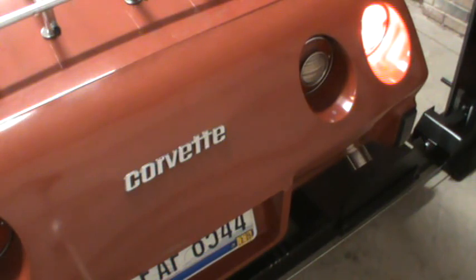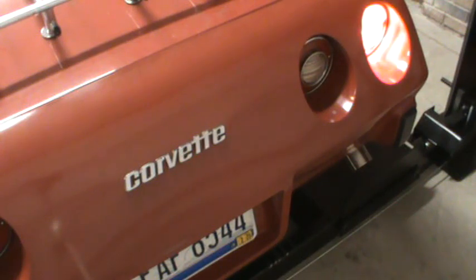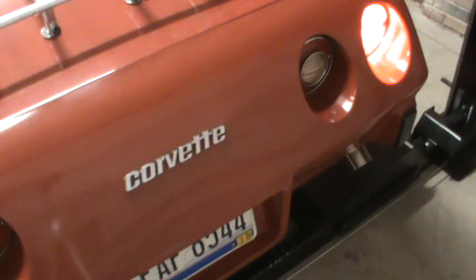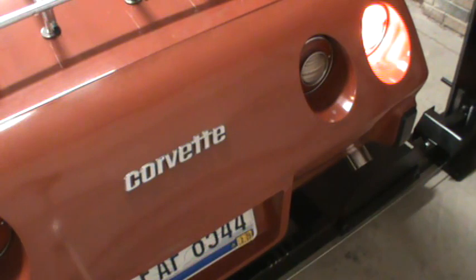Well, I replaced it, and the only thing that changed is when I had the bad ground that I knew in this socket, or the one I replaced actually, I noticed that it was a 2-filament bulb, and the only filament that was lighting, whether it was parking lights or turn signals, was the, I'll call it the upper, one's a little bit below the other. The upper filament was the only one that was lighting. So when I replaced that socket in the back, really didn't change the symptoms, because there's one more symptom.